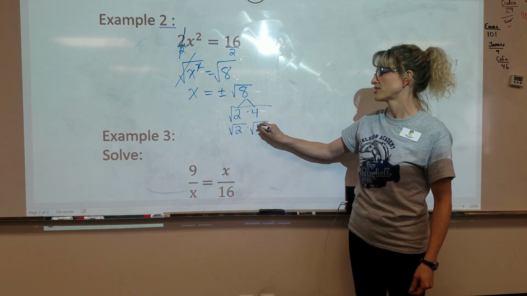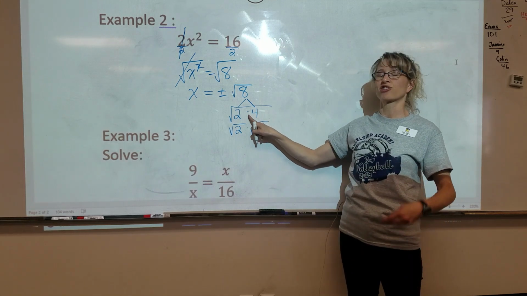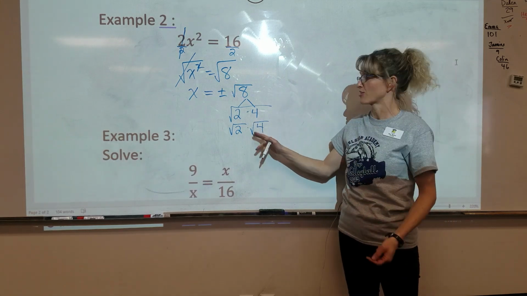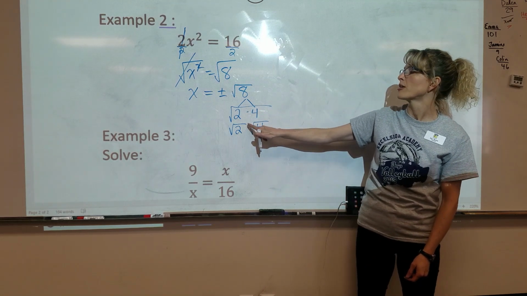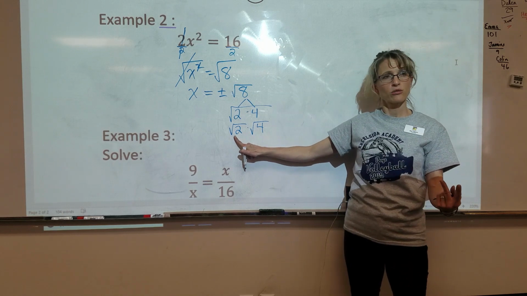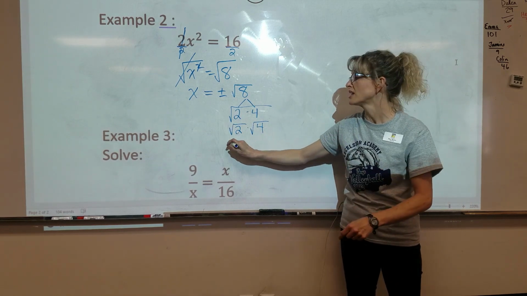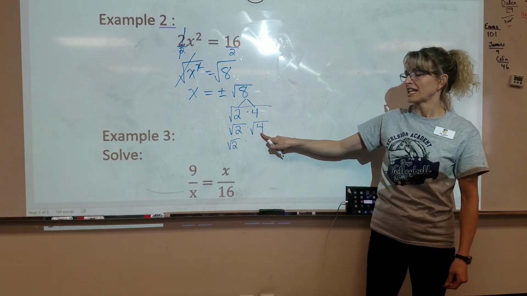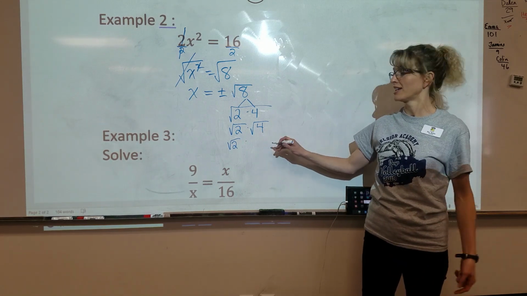Now listen real close. I've had students mess this part up all day today because they get confused here, they just try not writing it down. 2 times 4, root 2 times root 4. Can I take the root 2 and get an integer answer? No, so just leave it alone and leave it root 2. Can I take the square root of 4 and get an integer answer? Yes, Kaylee. It's a 2.